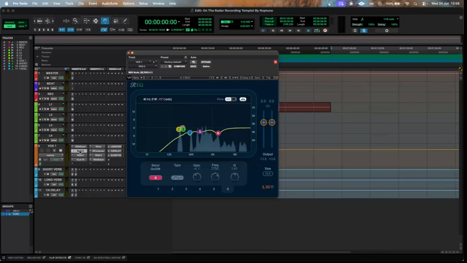Next, we have this EQ, it's all from Waves. It doesn't matter. It's getting rid of the body, getting rid of some of the mud, and getting a little bit more harshness at 2.7K, as the 4K is just over here. We've already targeted that. We don't need to target it again unless it's really, really harsh, which is cool.